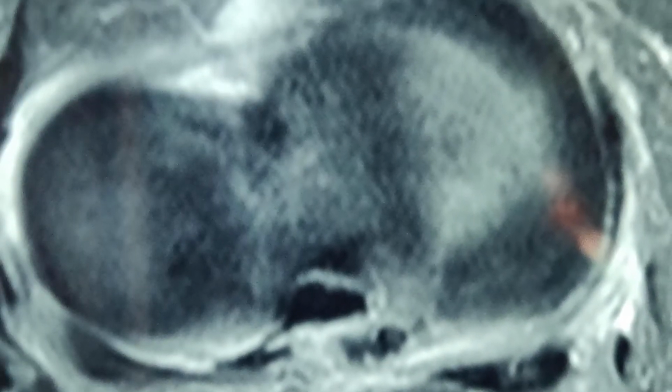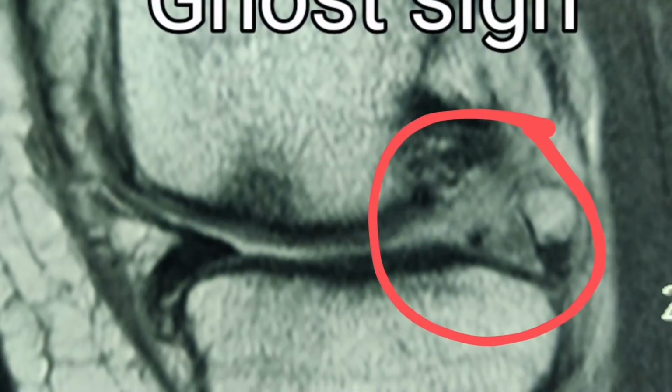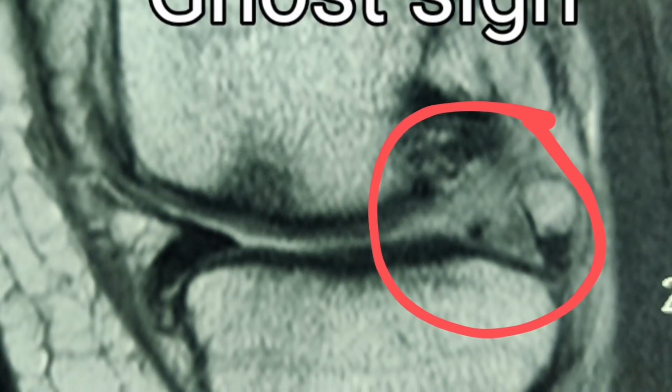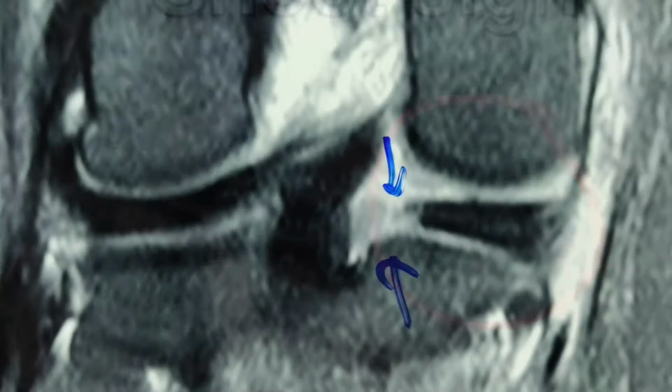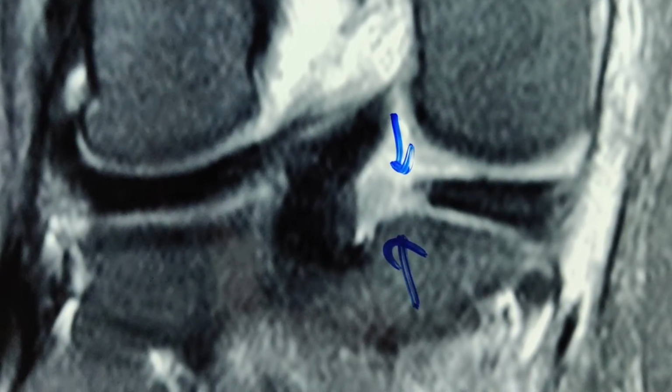Diagnosis of posterior medial meniscus root tear. As you can see on the axial images on the MRI, there is a ghost sign on the sagittal images of the MR, and you can see the posterior root tear there on the coronal images as well.